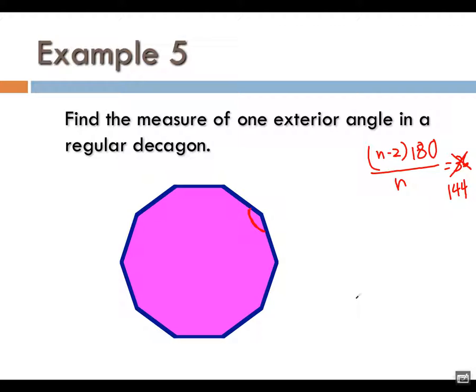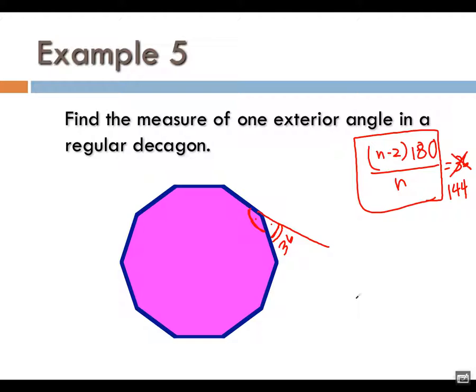Or, if you're sneaky about it, find the exterior angle, which we just did. That's 36. And what's the relationship between an interior and exterior angle in a polygon? Supplementary. So if you're looking for an interior, you can find the exterior and then take the supplement. It's a little bit easier. Either one, doesn't matter. You're going to get the same results. Remember, this formula, however, only works for a regular polygon. The 360 thing works for any polygon.